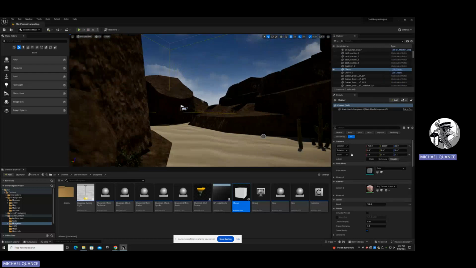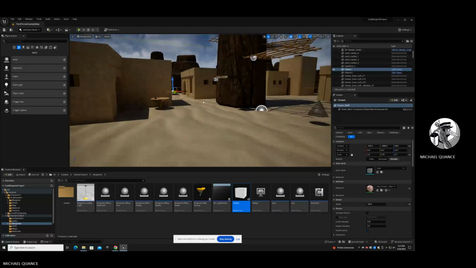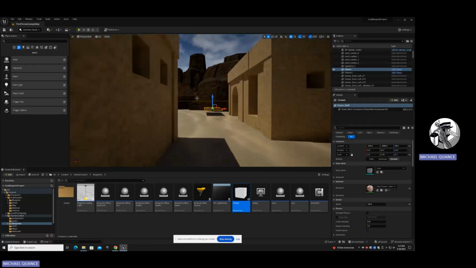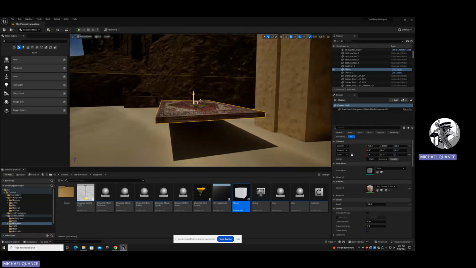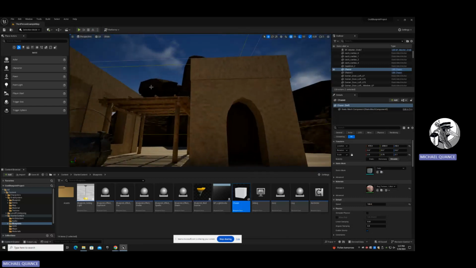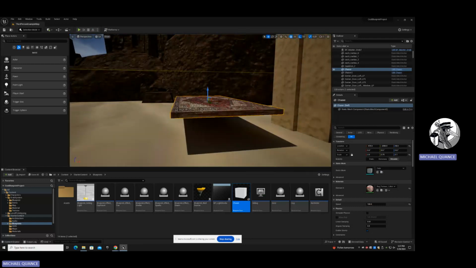Now, let's get into the four principles of object-oriented programming, to show our first principle of encapsulation. Let's take a closer look at our new friend, the flying carpet. Encapsulation is all about keeping everything pertaining to a certain object within that object. So our carpet here has the chaser script, which is what's allowing it to follow me. This wouldn't be helpful if, say, this rock over here had that script, because we don't want that rock following us. No, we only want it to affect this carpet, and so it's encapsulated within it.